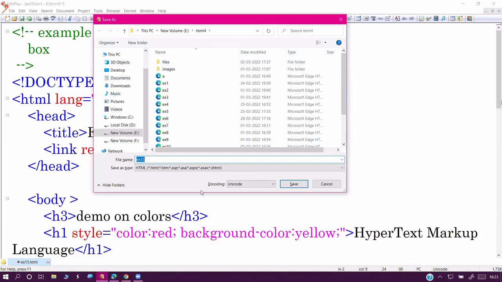But for special characters, ASCII code is not supported. Unicode is supported, so in the Save As option you have to change the encoding to Unicode. But all these things on mobile, that's the problem.